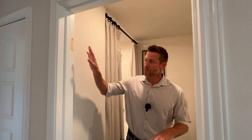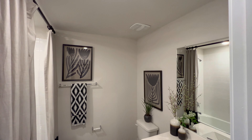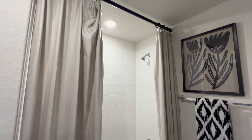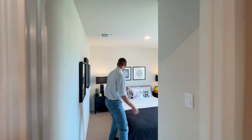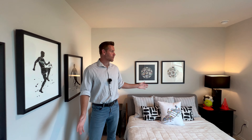Now, a lot of times I try and point things out that you may not be aware of — they will have a door here, they just remove it so that you see more space in the home. So just keep that in mind. You've got your sink, toilet, and tub/shower combo here — pretty standard. And then your other bedroom off to the side with more storage. Nice size room — love what they do with the place.